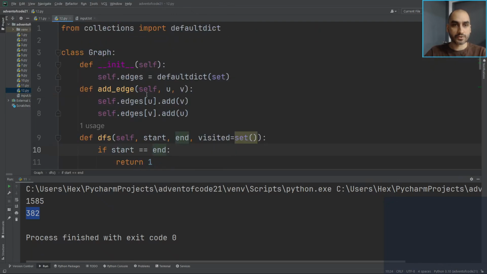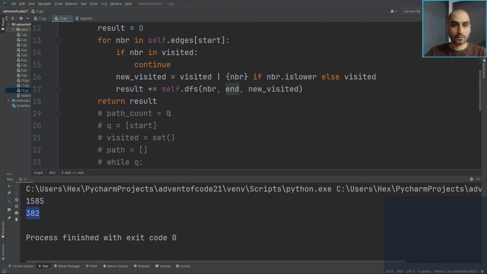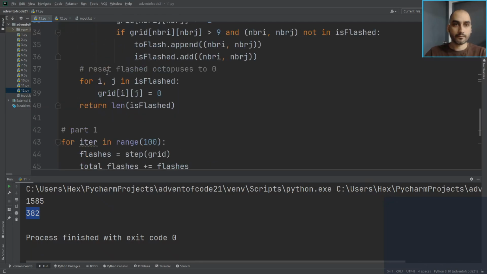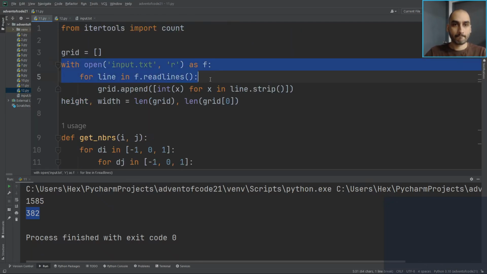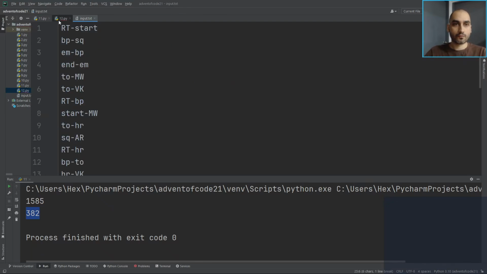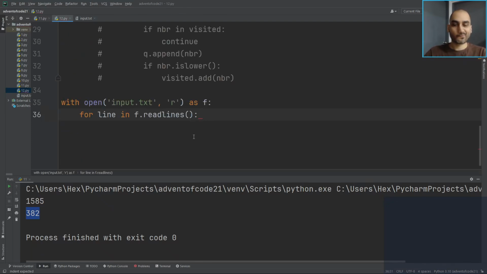All right, now we have to actually use the input, so... all right. Left, right equals line dot strip dot split on the hyphen.